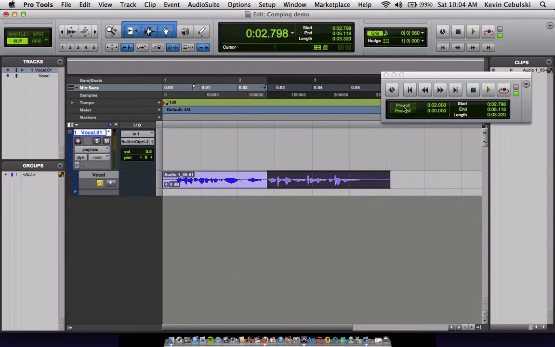I'm going to set a 2-second pre-roll, which unfortunately will only work on the first go around. It'll only give me a pre-roll on the first go around. Each time it loops back, it's going to punch in at the beginning of the clip that you selected, which is unfortunate, but it's something you've got to work around.